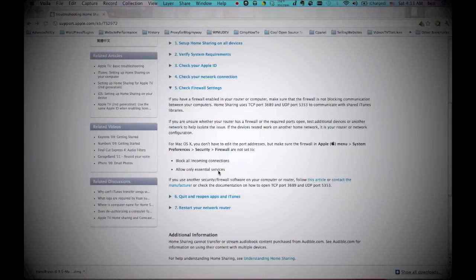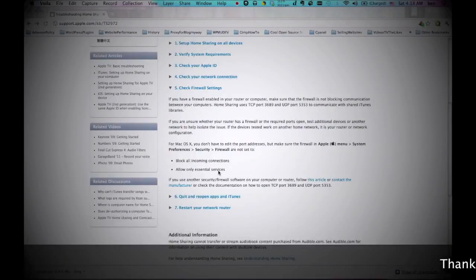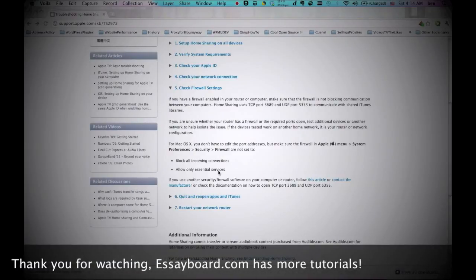On PC, also make sure you allow iTunes to do home sharing. Otherwise, your Mac might be able to share the files, but your PC won't be able to recognize them, and vice versa. So if you allow iTunes in Mac and PC to work with the firewall, then both machines will be able to correctly recognize the files in iTunes libraries, and you'll be able to import files from one machine to another.